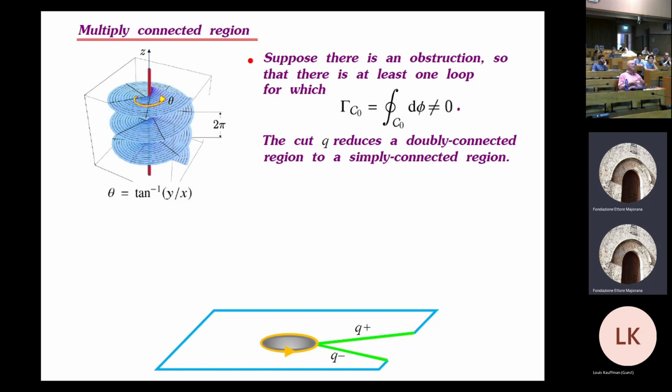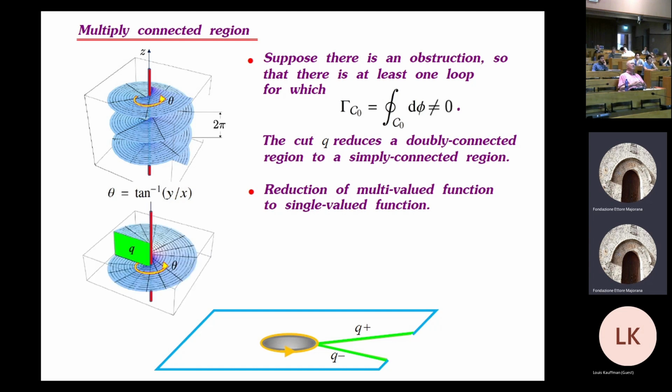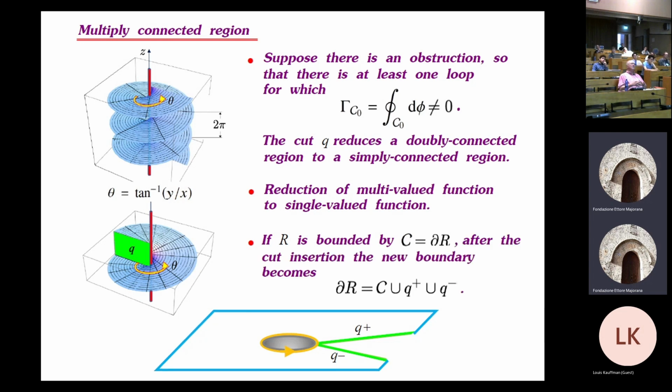Anyway, here is a function, tan minus 1. Gosh, I fell in love with this function for lots of reasons that you probably already guessed. So I now insist on this function with my students, and I'll tell you why in a moment. So if we reduce this domain to single connectedness, through a cut that I visualized here with the surface in green, then we reduce this multiplicity to simplicity if R is bounded by a curve.